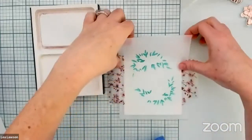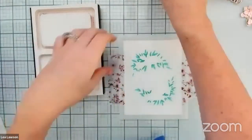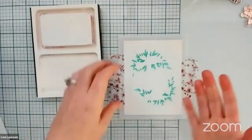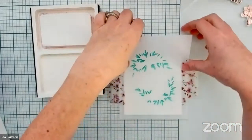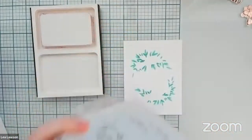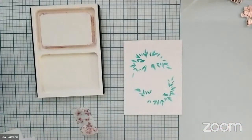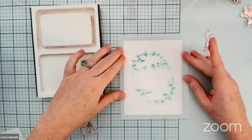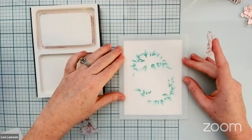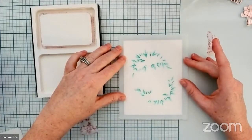When the live is over, I keep a bottle of rubbing alcohol on my desk, and I'll just spritz each stencil down a couple of times and wipe them clean with the same dry microfiber cloth. And that just gets any ink residue off. But it also allows you to either use them immediately or put them away because the alcohol dries immediately. So we've just found that's a super easy way to clean our stencils. You don't have to do it that way. However, if you would rather take them over to your sink, you can also just clean them in some warm, soapy water as well.